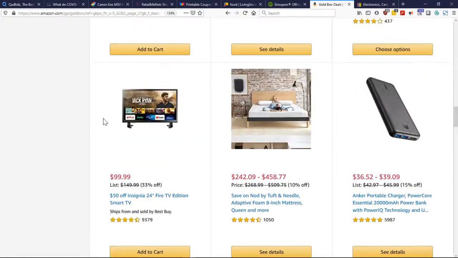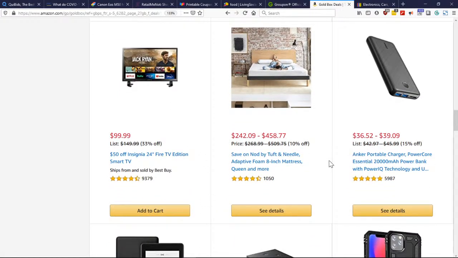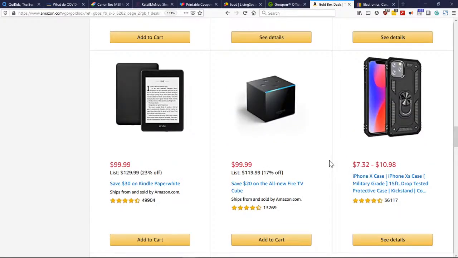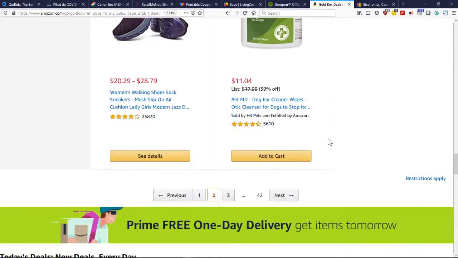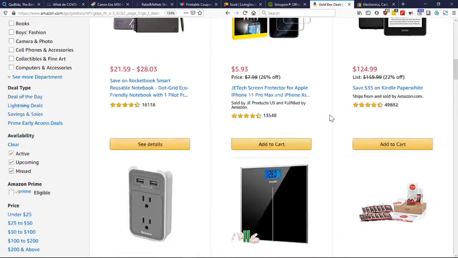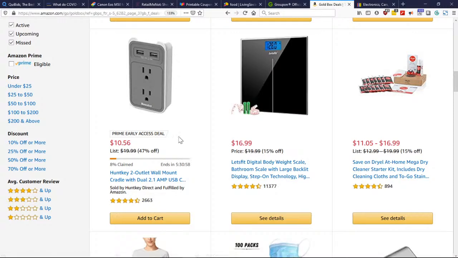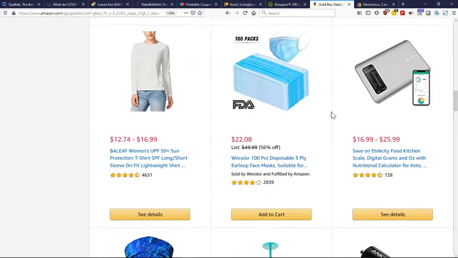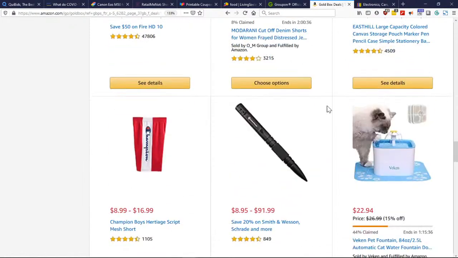Let's see, there's a TV for $100. There's a Kindle for 100. That's kind of interesting. So lots of things that you can see that's less of a deal. So like I was saying, there was something I was going to purchase and it actually popped up and said in 2 days they were going to be doing a sale with that item, and I just waited the 2 days and just reminded myself, and then I was actually able to make the purchase. So the daily deals are interesting to look through here.